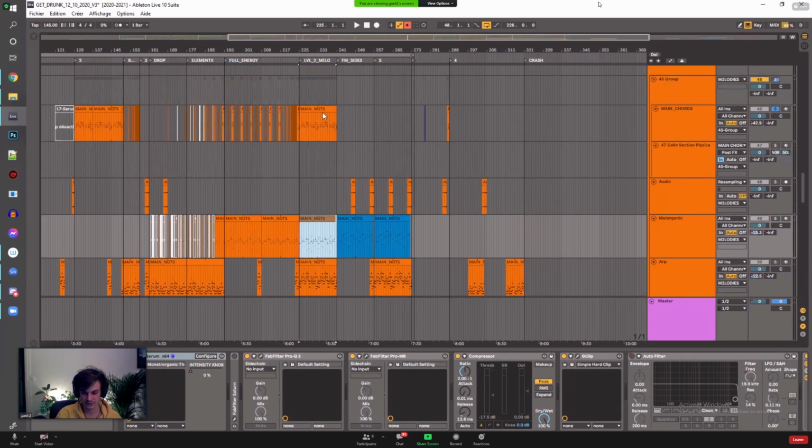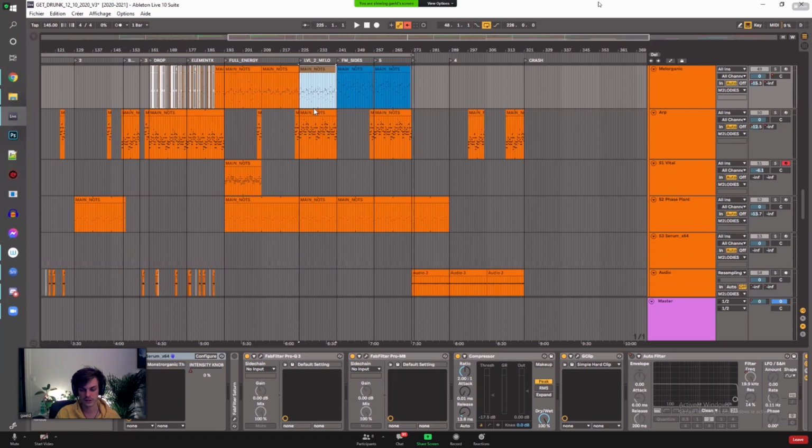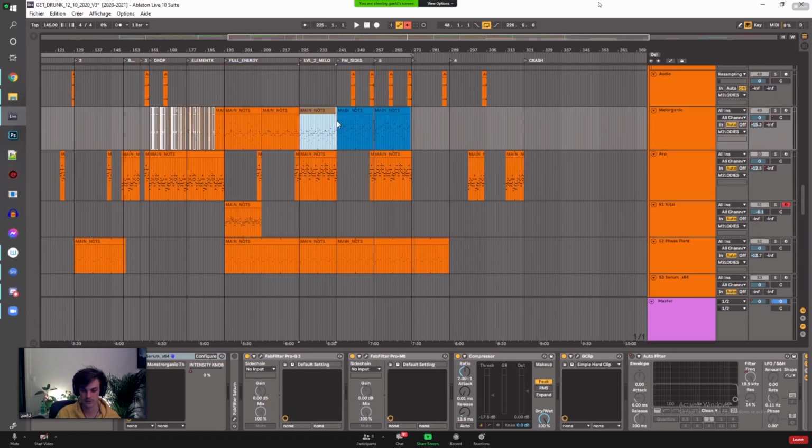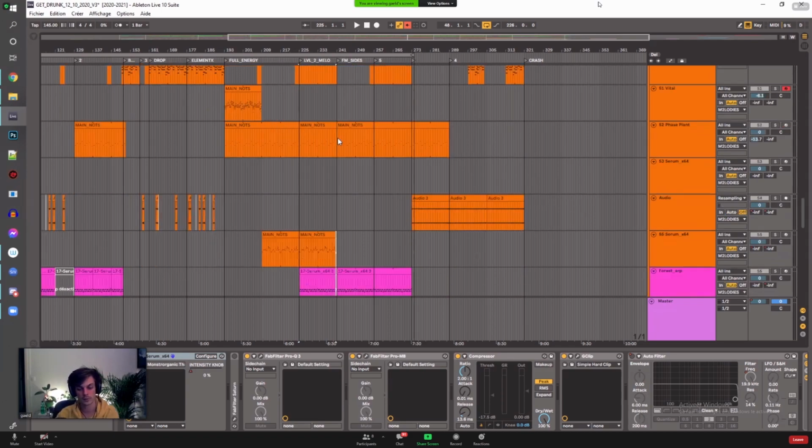So that's the main reason why I have a lot of sounds that are not clashing. It's because they play in harmony. If I have a harp playing, my melody will play above that or in the same octave, but on a different note than the main harp. Yeah, makes sense.